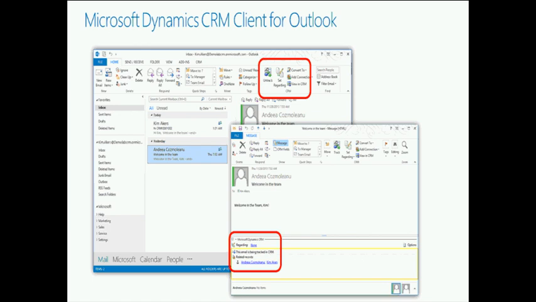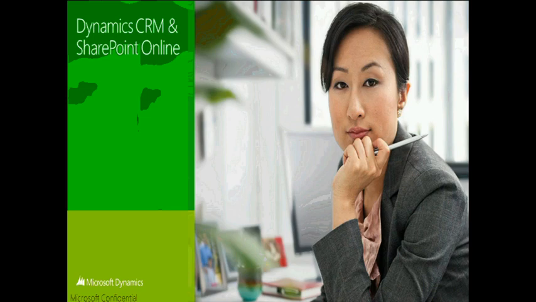With the Outlook clients, you'll see, and again, we'll get into a little more of this in the demo, just the ability to track and set regarding and see what emails are tied to what information in the system, just quickly and easily right within Outlook without really taking up too much real estate. We can quickly see what items in CRM this email is tied to. Do I want to track it? Do I want to convert it to a lead or an opportunity, and so forth. So we'll get into more of that in the demo.